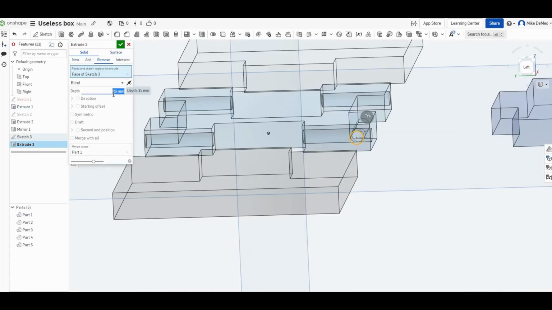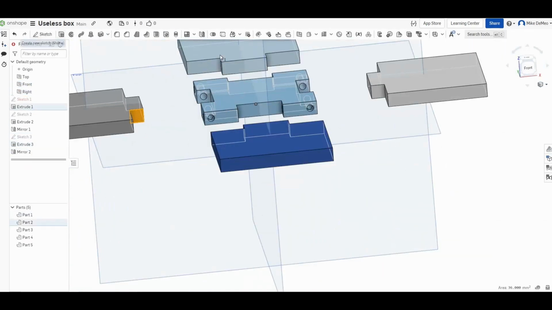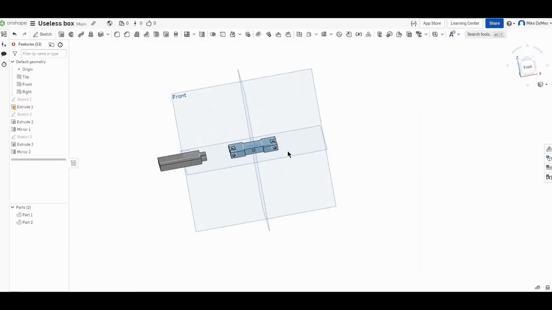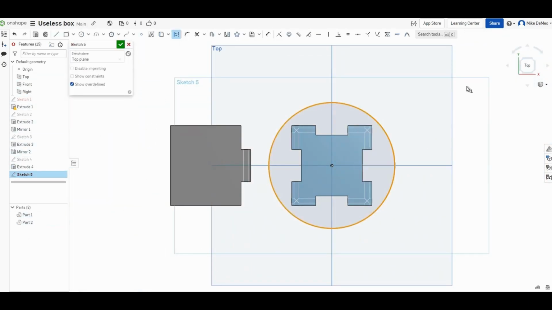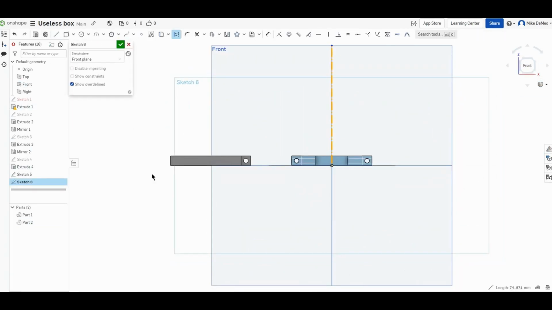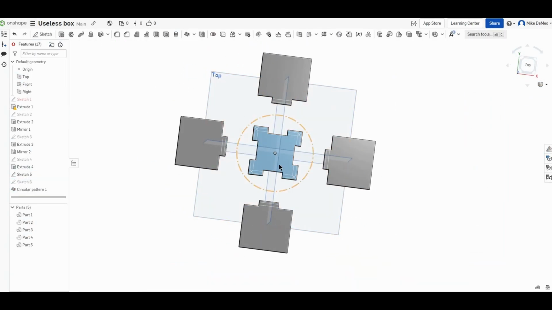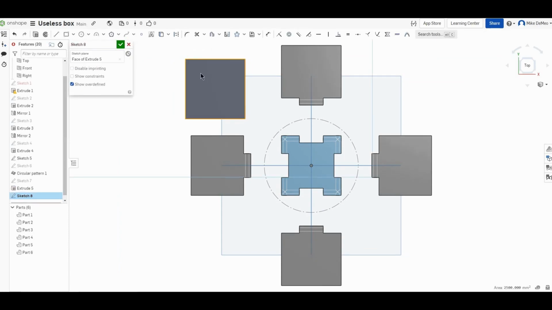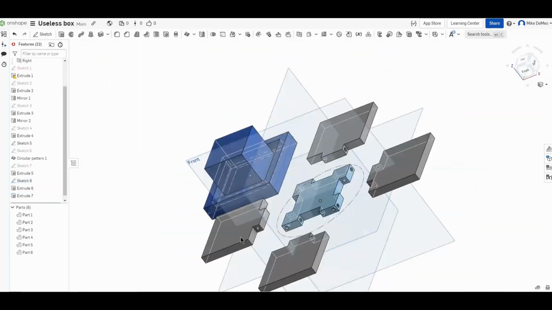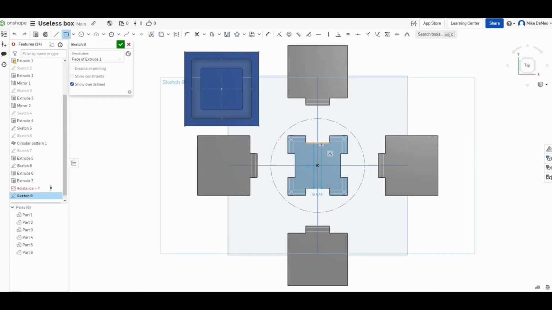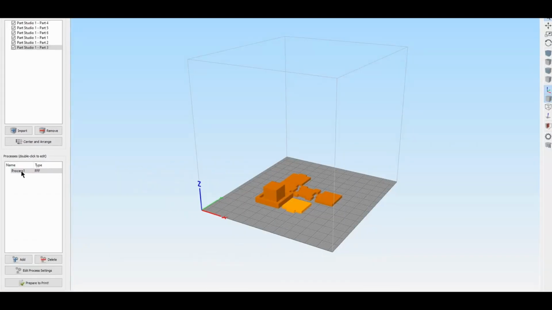Then we're going to do that on all 4 sides of the base. Then once we're done putting all sides into the base, we're going to do that into the side. I realized it would actually be quicker to delete the other 3, do it on 1, and then make that pattern happen again to make all 4. And then we're going to make the lid. And as you see here, we're actually making a lid with a section protruding out of it, so that will fill the box once it's full, making it useless.